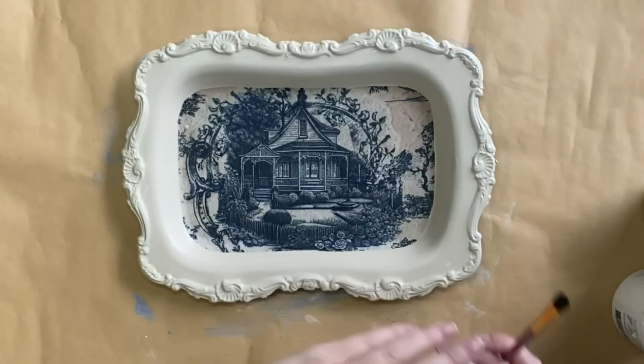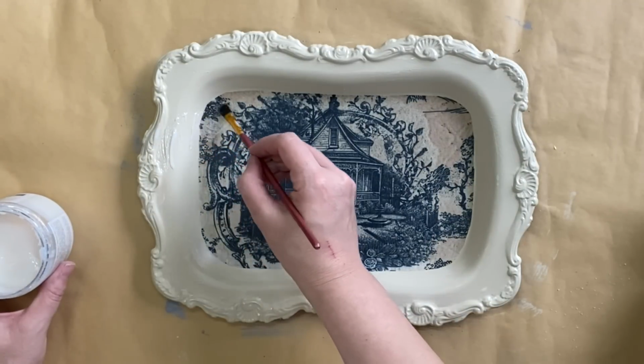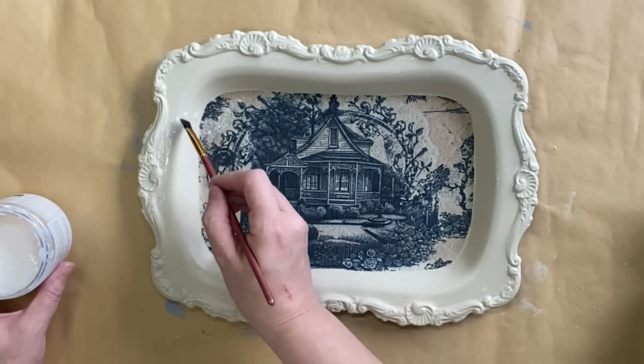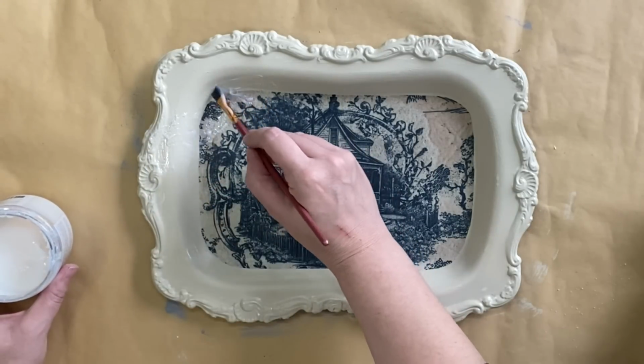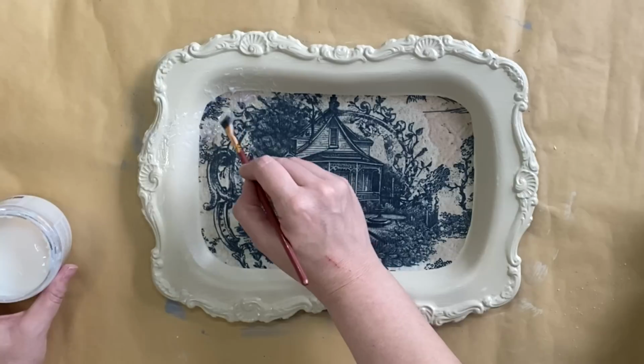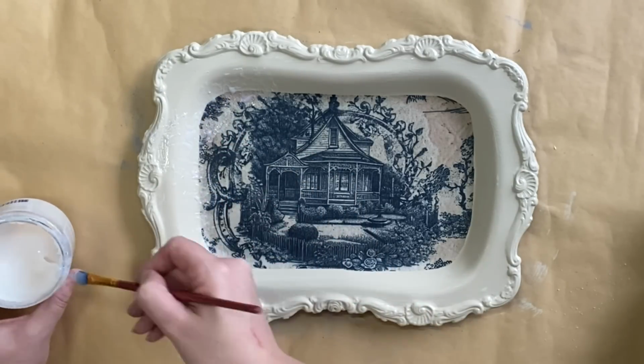I let that dry for about 30 minutes and then came in with Paint Couture's Crackle Step 2. You'll know that the Step 1 is ready when it feels sticky and tacky to the touch. That means it's ready to go. And once I had finished applying Crackle Step 2, I let that dry for about 2 hours.